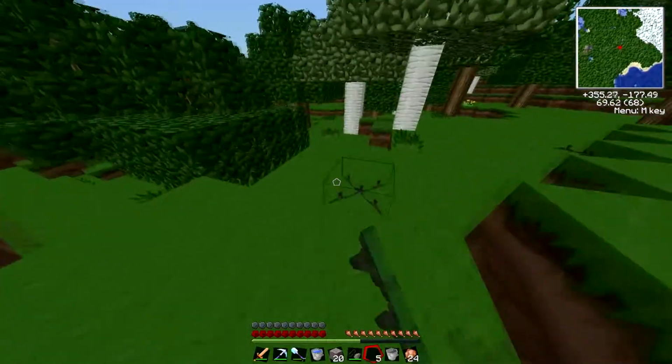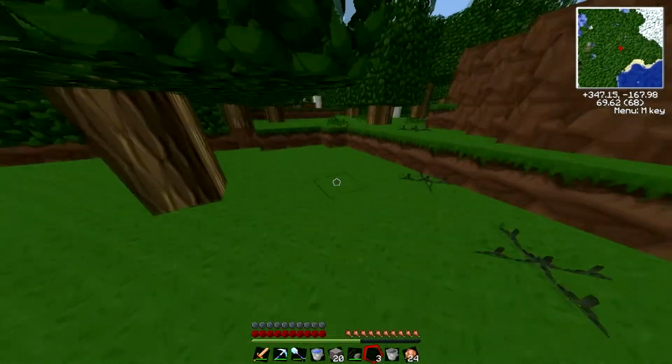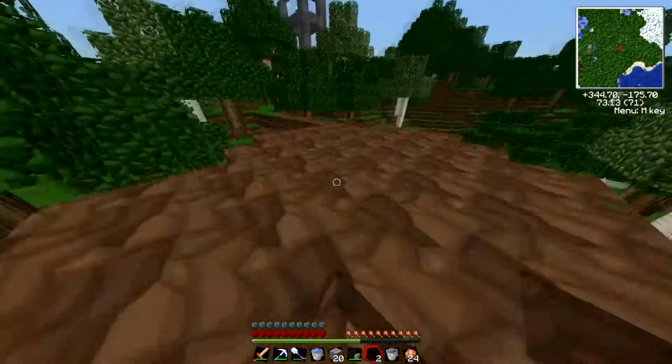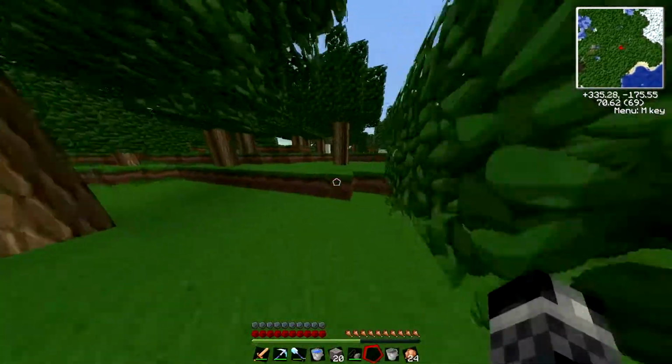You almost have another one. Ow. What have I done wrong? Is it two iron? Yay! Okay, we have another heat generator. So bring the lava bucket.